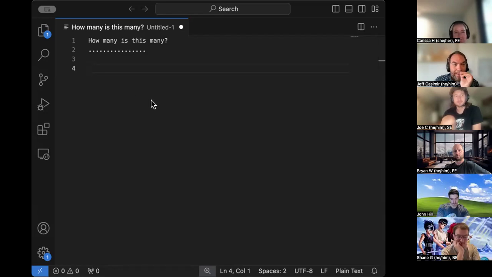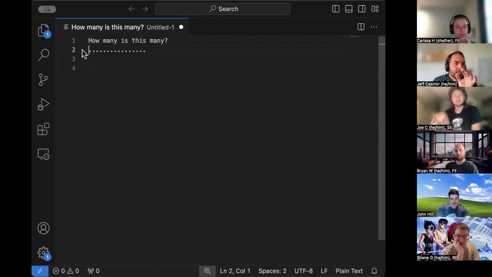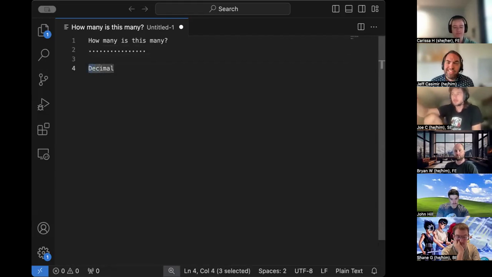So how many is this many? I've got some periods here. You could think about goats, or stars in the sky. Whatever it is you want to count, you're like a primitive person of a trillion years ago. We have a number system that is called decimal, based on dec, the Greek root for 10. I want to talk first about how decimal works, and then see how other number systems work differently. In general, with a number system, we use symbols to represent quantity. So we're going to talk about symbols and quantity.